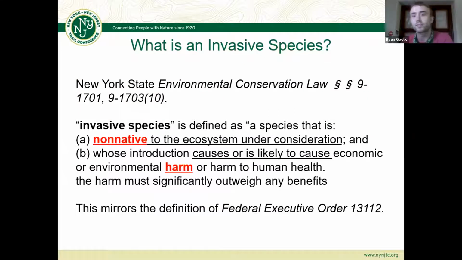So first, it's good to define what an invasive species is, and there is a federal definition for this. It is a species that is not native to the ecosystem, and it causes or is likely to cause economic, environmental, or human health harm. And this harm must significantly outweigh the benefits of whatever that species is.